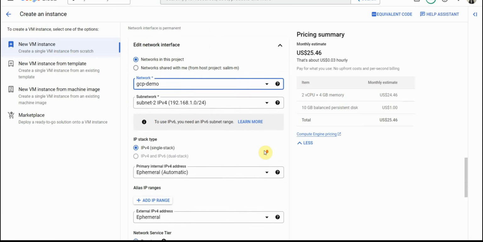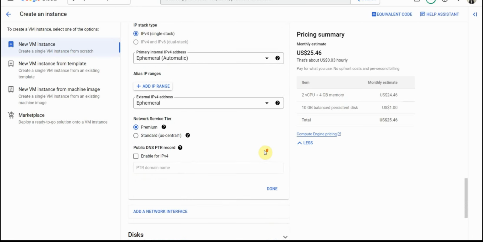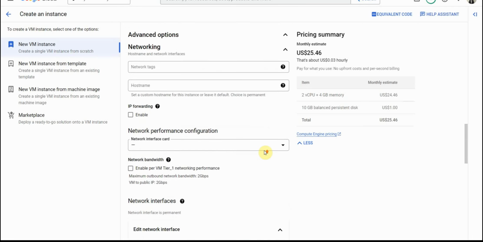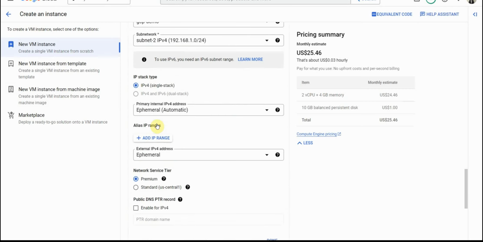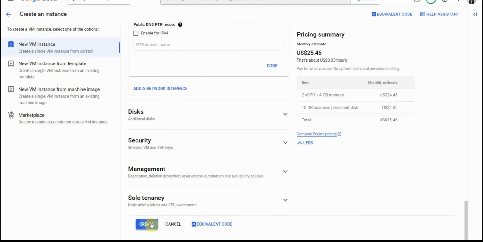Here I also have the option to provide the tag. This is the place where the same value has to match which we created over there. The tag web, which we created, we are applying here. So basically it's like an identifier for the firewall rule which we create, and then we configure that identifier here while creating a VM. Just create this VM.